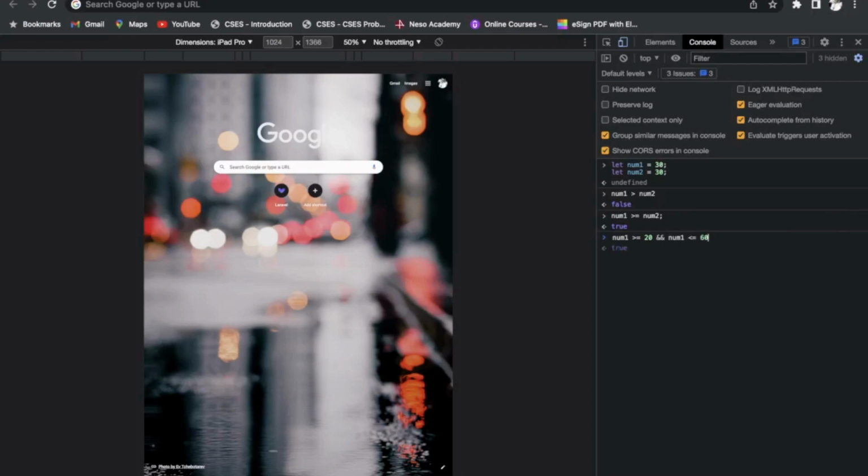Remember, we want the two numbers to be included, so 20 is valid, 60 is valid. That's why we're using less than or equal to and greater than or equal to. If we don't want them to be inclusive, we can just say num1 is greater than 20 and num1 is less than 60. The most important thing here is the logical AND operator.